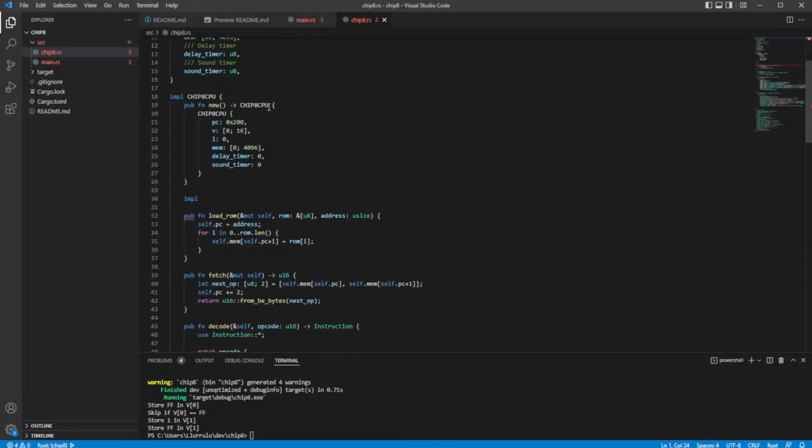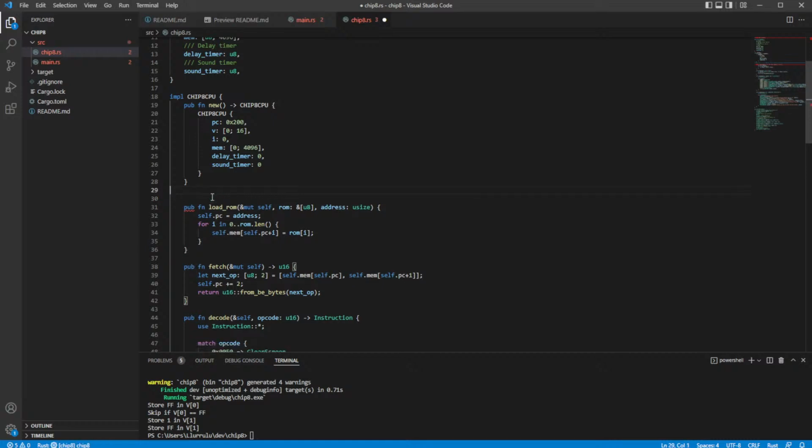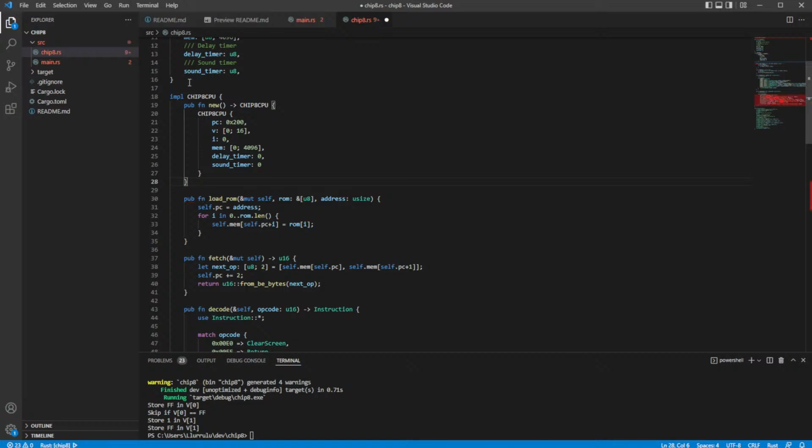We need format, so impl fmt::Debug for, wait, this has to be in a separate block. Why am I in the general impl block?